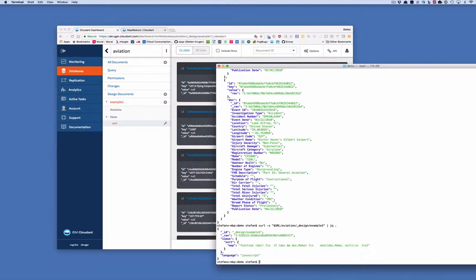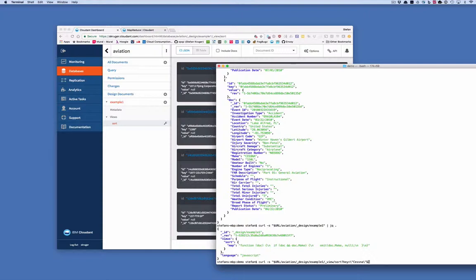So let's query this. We talked about Cessnas before, so let's try to find some Cessnas. We want to call the actual view, and the view was called sort, and I want to say that the key equals Cessna.